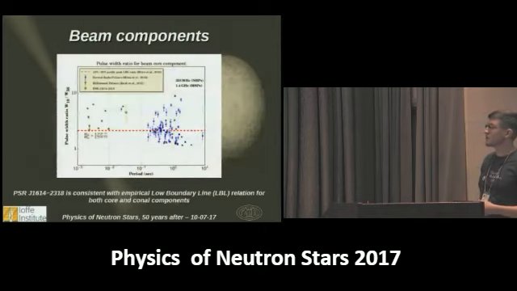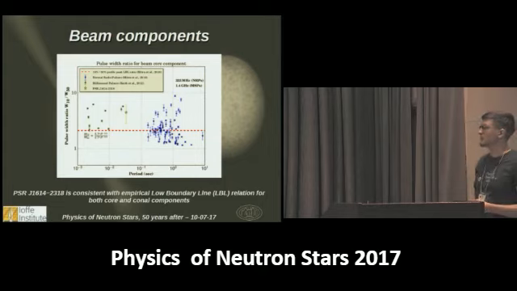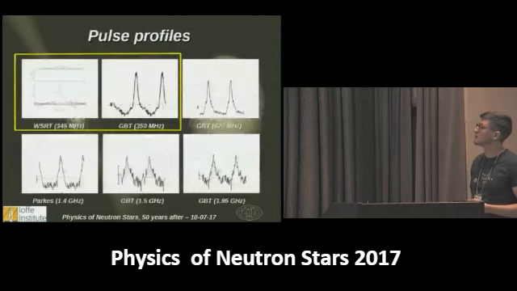Back to the beam components, as I said, since low frequency profiles have additional wings next to the main pulse, we think that there might be 2 different beam components present for this pulsar, which correspond to different regions of the pulsar magnetosphere, and they depend on the observational frequency. Normally, they are described by the pulse width, normally at the 10% and 50% level of the main peak of the pulse. That is this width.